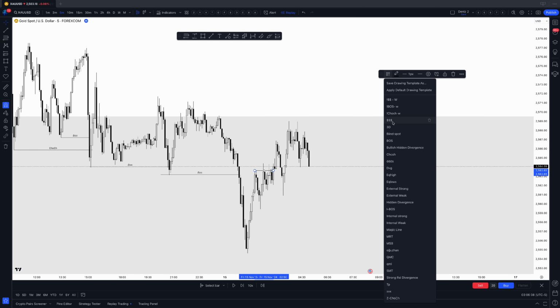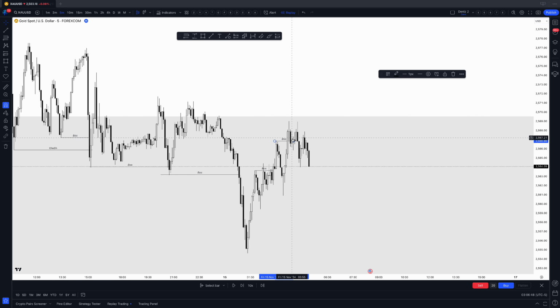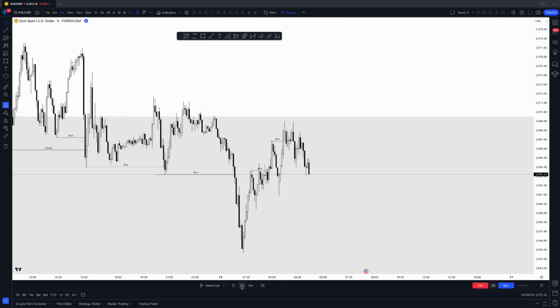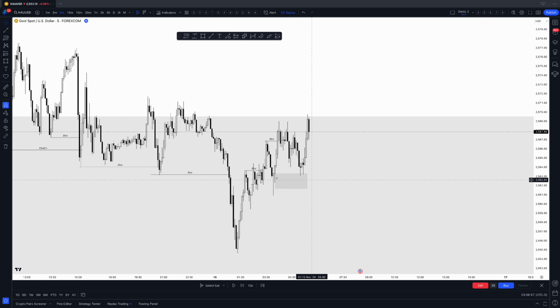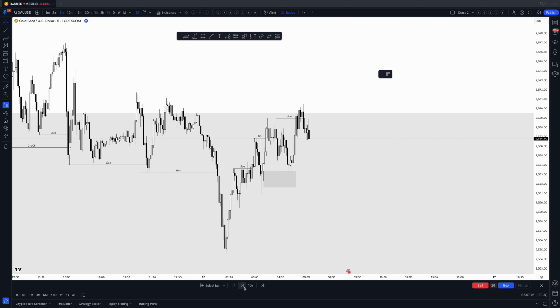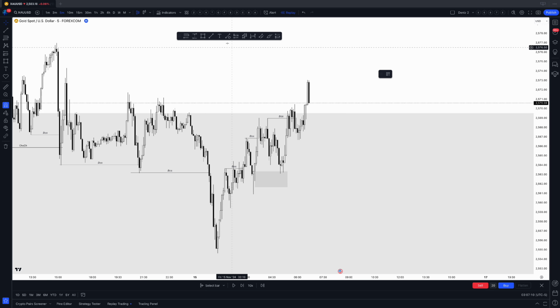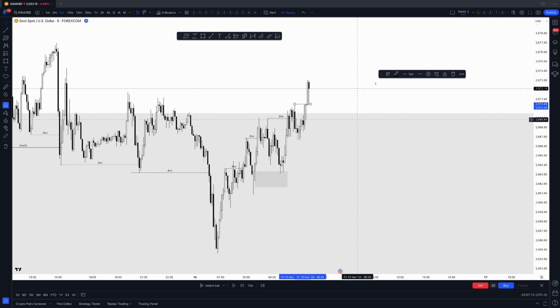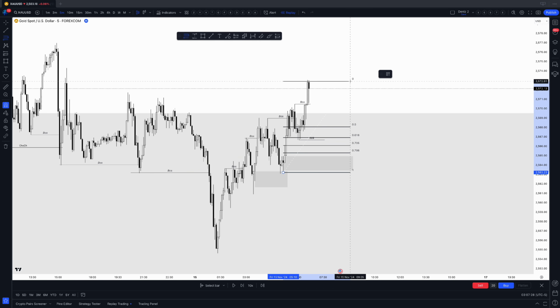Similarly, I'm marking the break of structure of the smaller inner structures forming on the 5-minute chart. Before entering the trade, we see that the price reacts again from the demand zone and makes another break of structure. Another break of structure occurs with a shallow retracement, and then a change of character happens in the outer structure on the 5-minute. Since there is a nice inducement and demand zone on the 5-minute, trades could be taken from the OTE levels during a potential reversal.